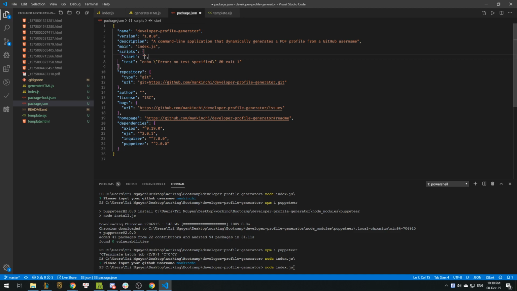And start here is where you put what your application should do when the user starts it. In this case, you want to say node index.js. You're going to jump out and say, hey, this is exactly similar to what you write there. So what's the difference? Let's see how you use the start.